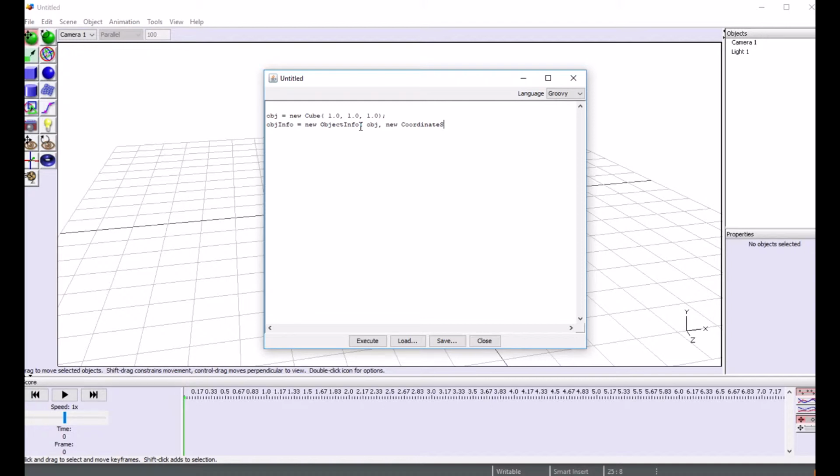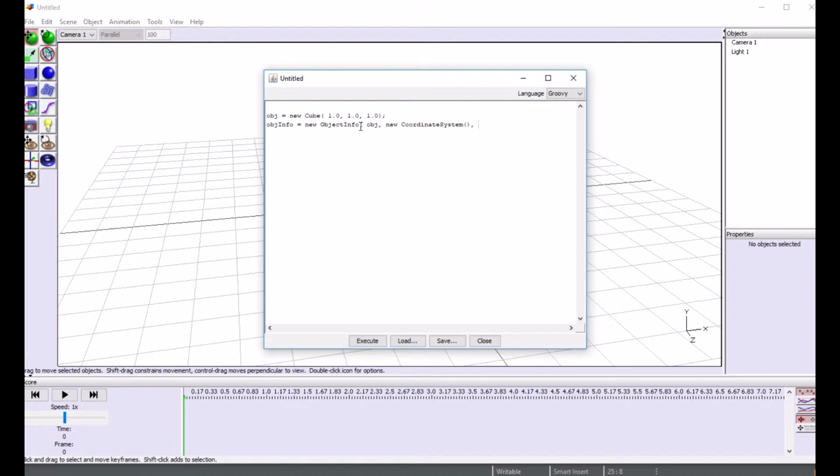But in a case like this, where we just want to create a new object and put it in the center of the screen, we're just going to create a new coordinate system. It always defaults to 0 on all the parameters, so that would be position and rotation. So we'll just use the default constructor here to give it a 0 position.